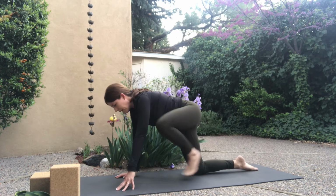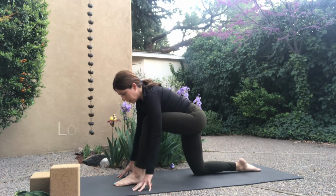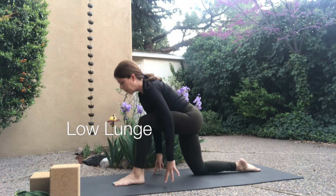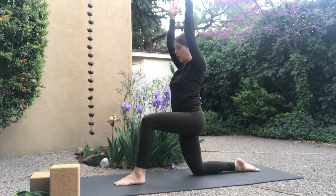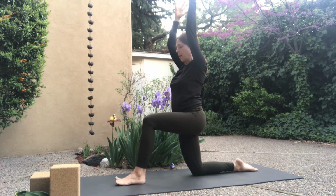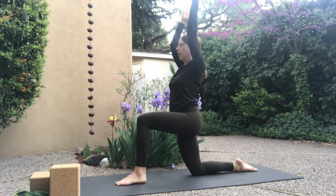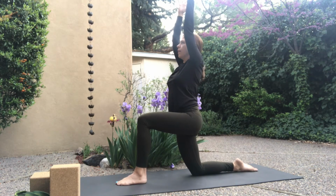And then you're going to lift your left foot and step it forward. Again, scooping and hooking the foot if needed. Take an inhale breath, arms come up, our low lunge, Anjalasana. Roll the shoulders down the back, rotate pinky fingers in. Starting with the stack, so hips over knees, knee over ankle. Nice strong lift up, breathe in.